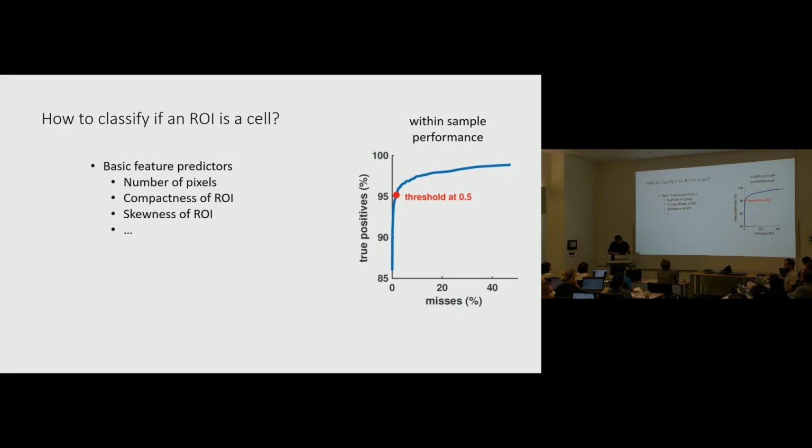Yeah, when we get something that is as good as this, we usually, for our problems, but this can vary, no longer do manual curation for the rest of the 5%. It depends a lot on the kind of problem you're working on, right? So sometimes you'll want to be absolutely sure that every single ROI is a soma, right? Maybe you're comparing different classes of cells and you don't want to be contaminated with the dendrites of another cell or something like that.